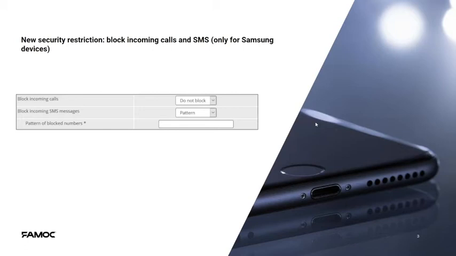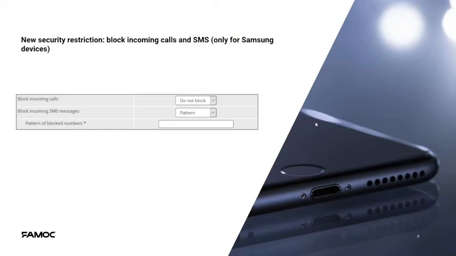For example, some paid numbers or something like that. Some spam numbers. You can provide that scheme of a number, and these numbers will be blocked, and it will not be possible to call or send messages from that number to a device.